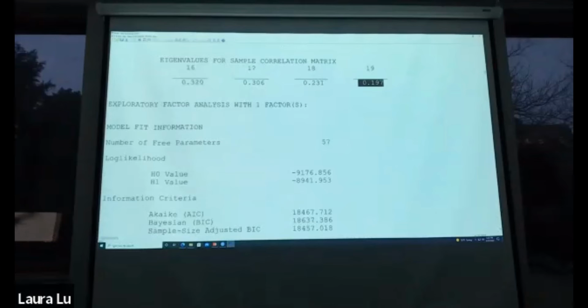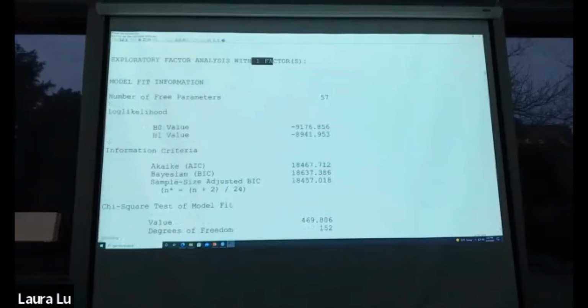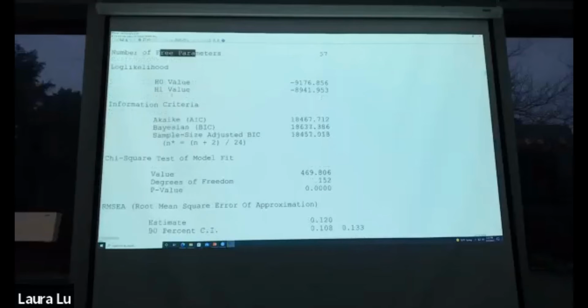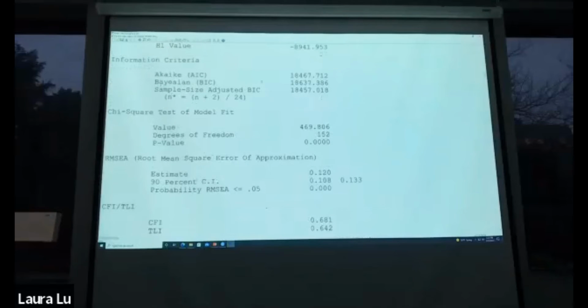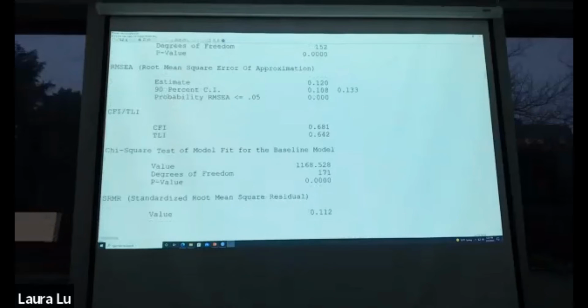Then the next part is the details of the 4 models. The first model, EFA with 1-factor. We start from 1-factor, then 2-factor, 3. This is the first set of our result. And we have model fit information: number of parameters, likelihood value, information criteria, BIC, chi-square.